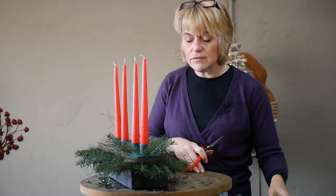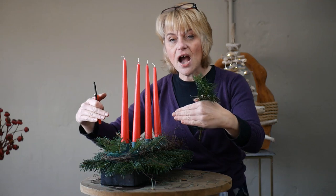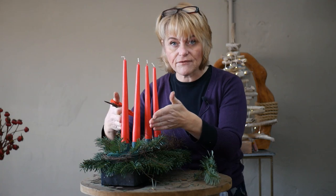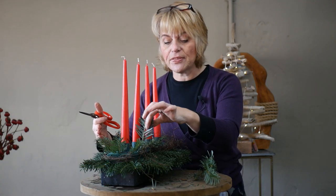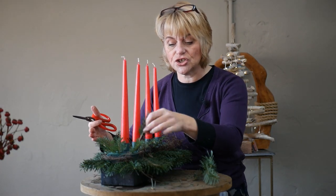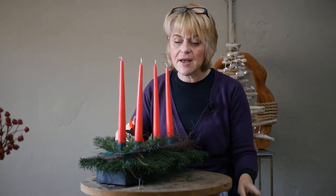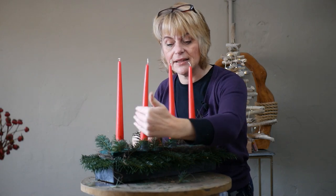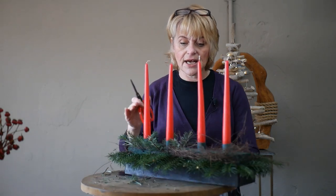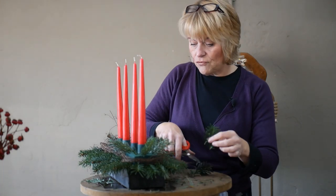So I'm working along, still in that parallel style, from one side to the other. They are angled slightly more into the foam because we need to cover all of the areas of the foam. If I put them in parallel facing to the ceiling, we would still have this section here on the end that wasn't covered. We'd still have the foam showing on the side, but they're still placed in a parallel position. They're still coming from their own point within the floral foam. And I've done that on both sides, and I'll keep working my way through right the way to the other end.